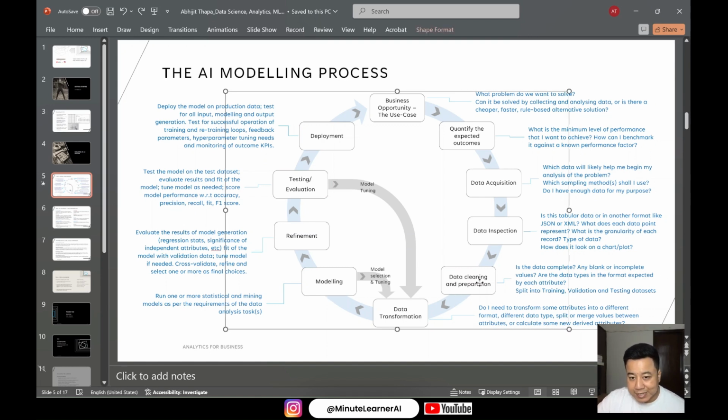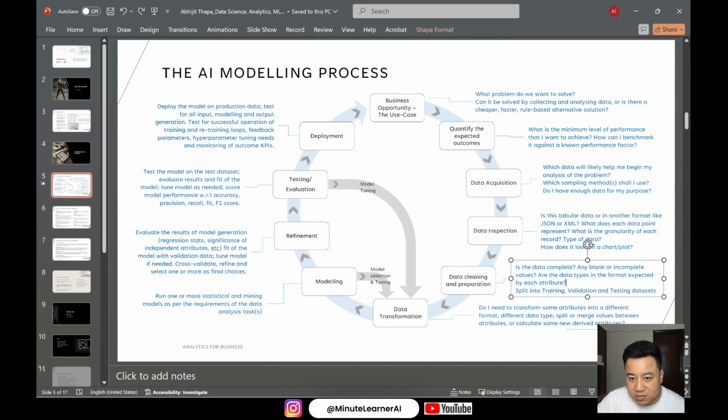You see, data cleaning and preparation actually also has one more thing, split into training, validation, and testing data sets. Right? This is a non-negotiable practice in building AI models where you need to take a larger subset of the data you have as training data to build the model.